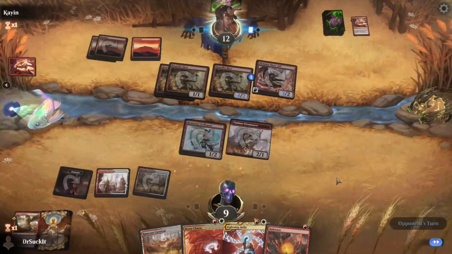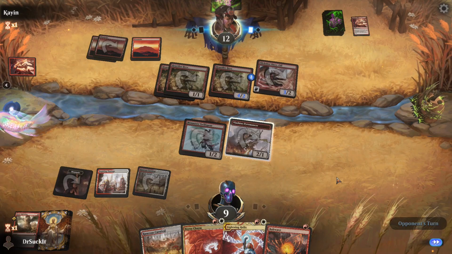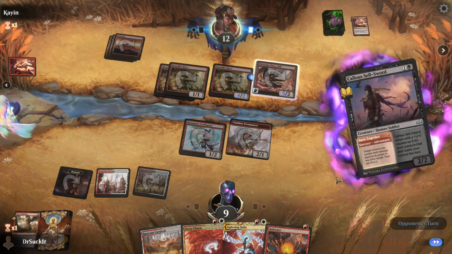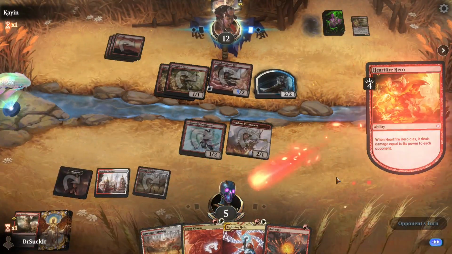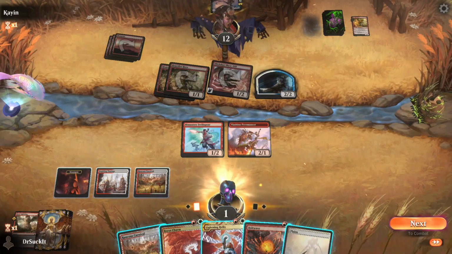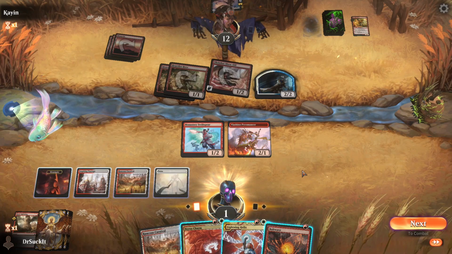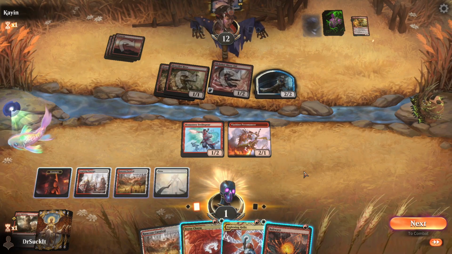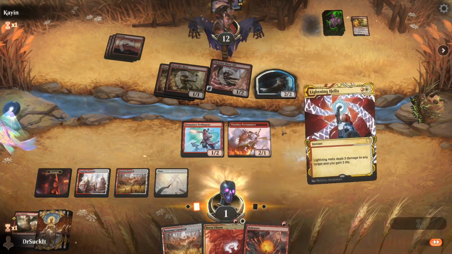All right, he's laying down. He's down, getting down to 9. Nuts. All right, let's just, can we get through? We got to kill that guy first. Lightning Helix, is that the way to go? Let's do that.